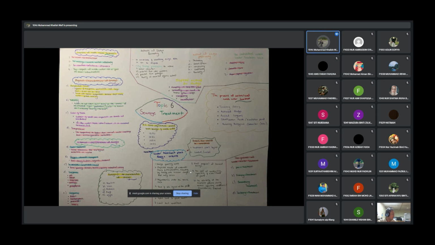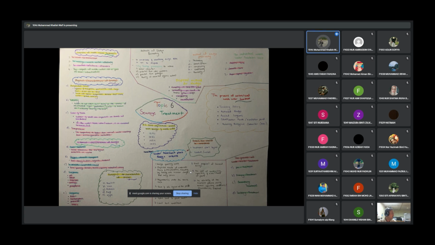It consists of a lot of subtopics. So the first one, we go to the objective of the water treatment. And then we go to the physical characteristics of sewage. It has 4 physical characteristics. The first one is suspended solids, and then turbidity, after that odor and taste, and lastly is temperature.